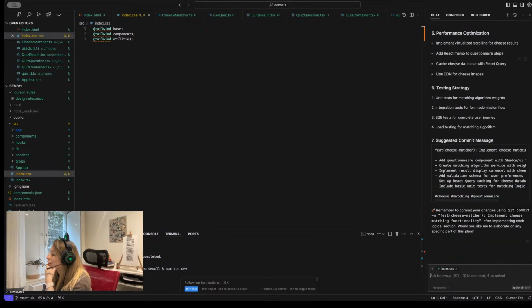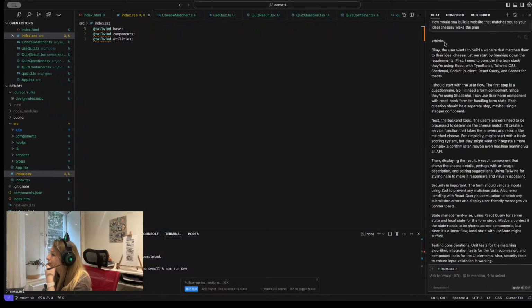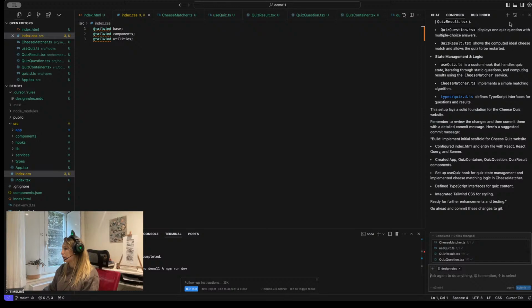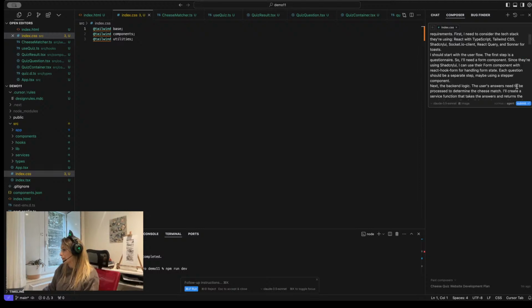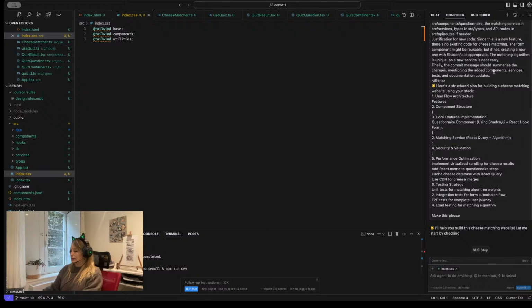What if we try a different tactic? I'm going to take what DeepSeek outlined. I'm just going to copy this, go to the composer and do a brand new composer, because that was terrible. I'm guessing this means it's got the context of this. And let's just do it how we would normally do it. Make this, please.